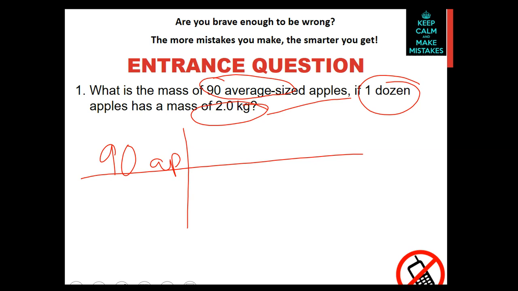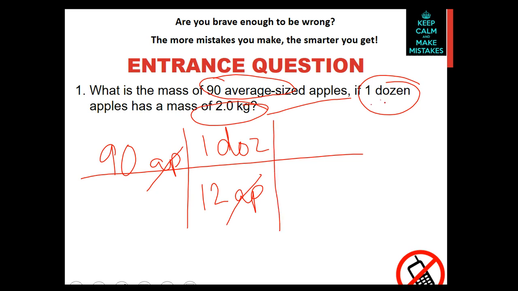All right, now I can't just put 1 dozen down here because apples and 1 dozen are not compatible units. So what I can do though is get apples into dozen. Well, how many apples are in a dozen? I hope you know that the answer is 12. So there are 12 apples in 1 dozen. So now apples is gone and I have it in the unit that I need it to be.